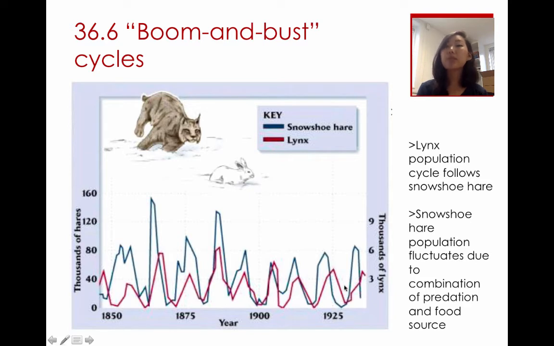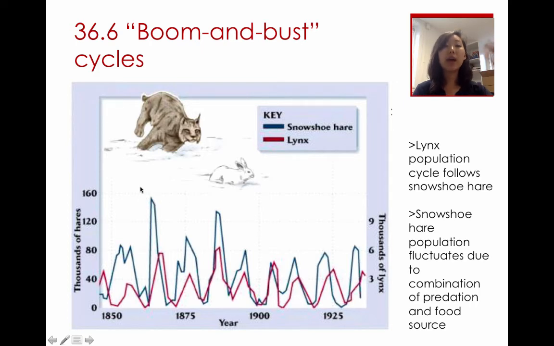That makes sense, but the question is, why does the hare decrease in the first place? Why does the hare fluctuate? It makes sense why the lynx would follow it. There are different hypotheses, but the main idea here is that the lynx fluctuates just due to the natural density-dependent factors, so a combination of making sure there's enough food source and predation. When the hares get too numerous, they tend to rapidly reproduce and have many, many children.